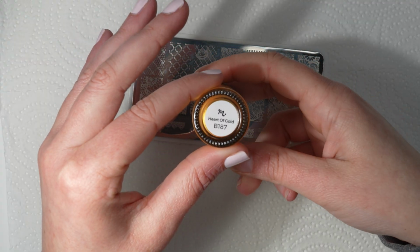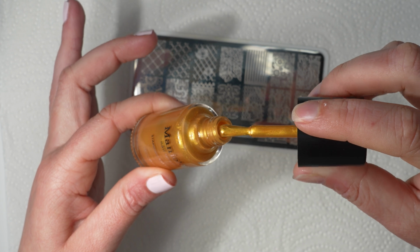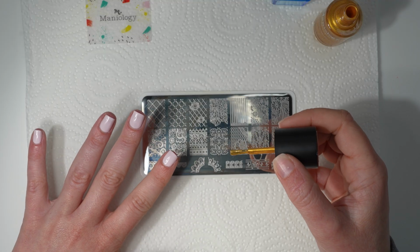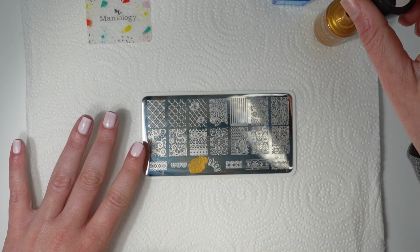For my stamping polish, I'm going to use the shade Heart of Gold. It is a beautiful, warm, metallic gold shade. It's so pigmented and bright. So I left this in real time so you can see exactly how fast I move. I apply the polish on the design, and then I quickly grab my scraper.